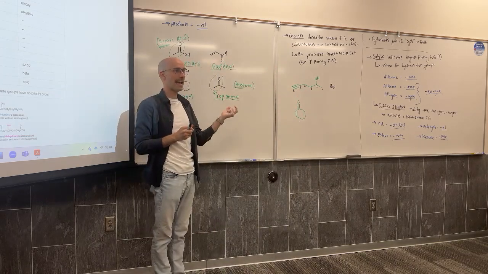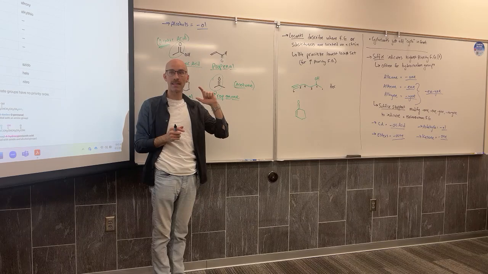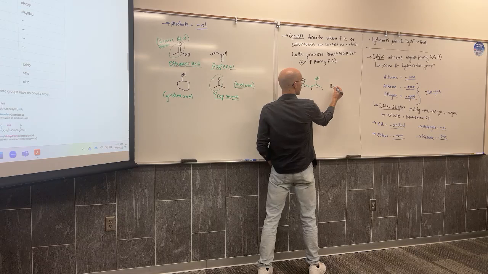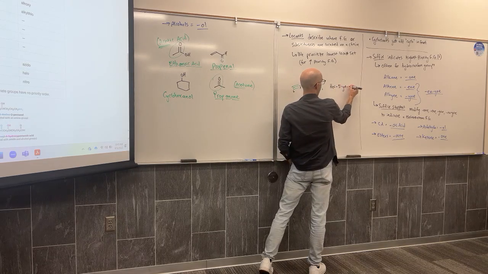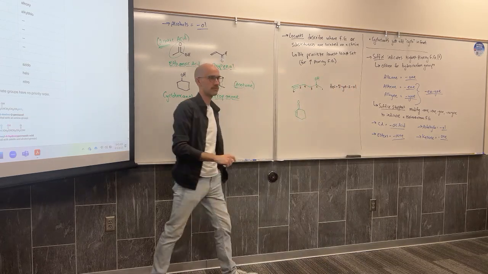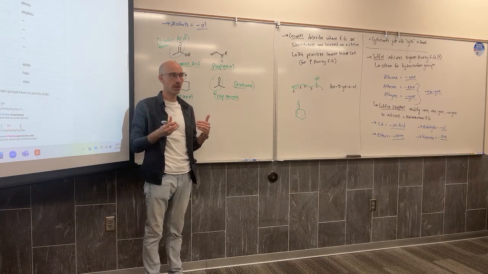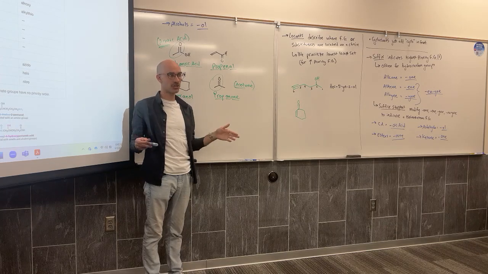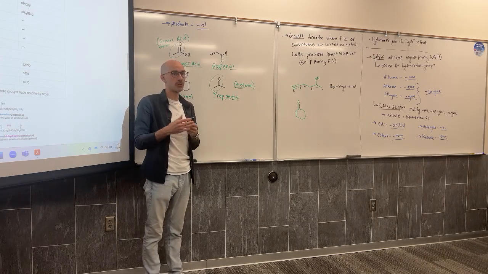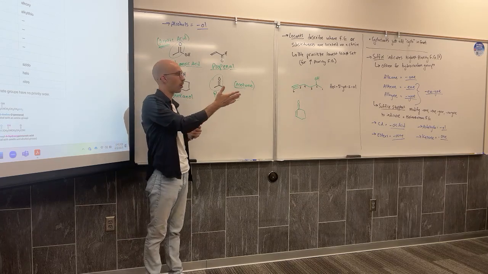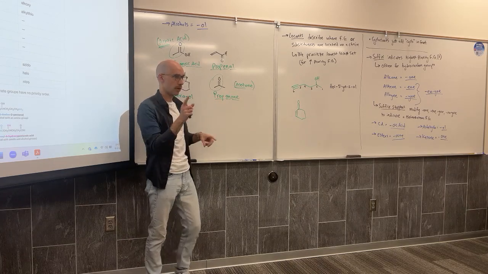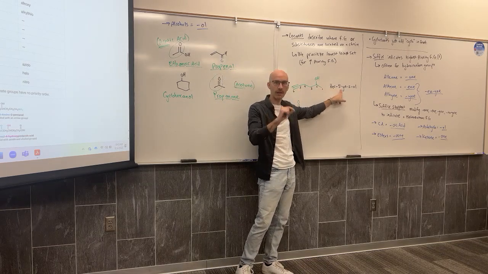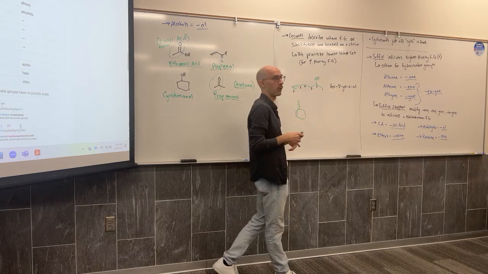Now this is going to become hexyne-ol, but I need to describe exactly where the alkyne is and exactly where the alcohol is. So this is hex-5-yne-2-ol. I cannot assume to know that the alkyne starts on position 5 and connects to position 6. I cannot assume to know that the alcohol is on position 2. There's no way I could know that. It could have been 1-ol, 3-ol, etc. I also don't have to number both carbons of the alkyne in the locant. I just say where the alkyne starts, and then it's assumed that we know where it goes to.